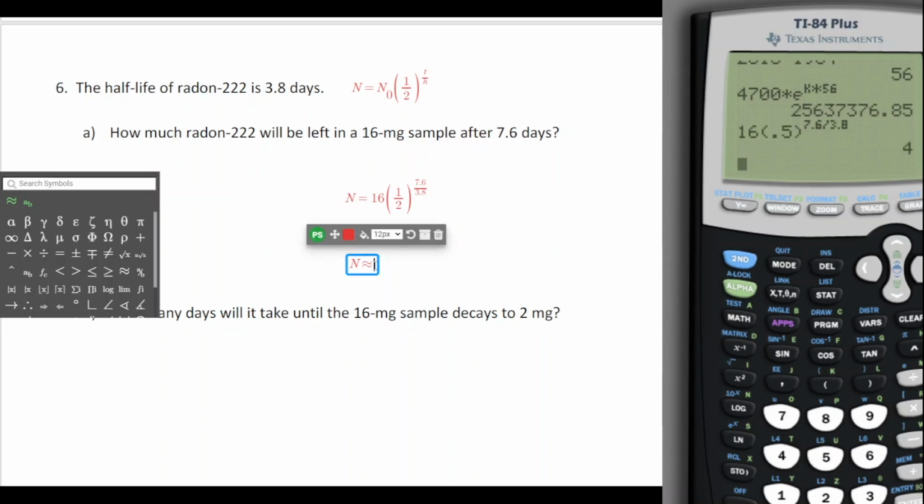And exactly 4. How about that? That's great, and that makes sense, actually. Now I actually look closer at the numbers. It says the half-life's 3.8 days, so if we got 7.6, that's 2 half-lives. That means the amount is going to get cut in half twice. So if I cut 16 in half once, I get 8, and again, I get 4. So actually, this is going to be exactly 4 milligrams.